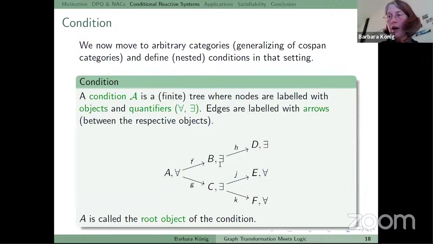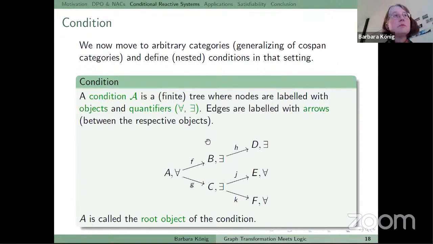And then at each node, there's also a quantifier, universal quantifier, existential quantifier. And then between two objects, if there's a graph edge, there's an arrow of the category, an arrow from A to B. Think of them as Cospans, or also in a simpler setting, just graph morphisms. This is more or less similar to the conditions that Arend Rensink considered, and also very similar to the ones that are considered nowadays in graph rewriting. And this object A here is also called the root object of the condition. And negative application conditions are a special case where you only have one universal condition and then an empty existential condition, which means that for all ways to find the negative condition, there exists nothing, which, an empty existential quantifier being just false, gives you falsity.